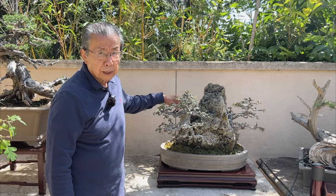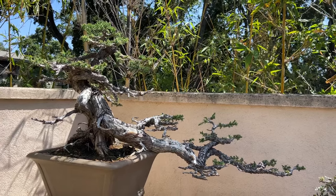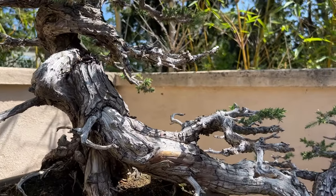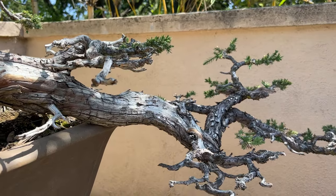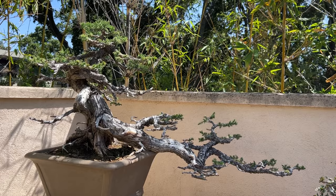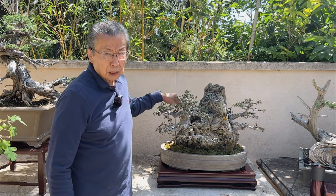These are the two trees I will be showing at the show. This is my oldest tree that I've been working on for the longest. It started as a 15-gallon landscaping tree — a Prostrada juniper in Orange County — probably 45 years ago. So this is probably a 60-year-old tree and you can see it thicken and age very nicely. These were one-gallon size trees probably 25 years ago and I just continuously worked on it. You can see it shows the time and age of the trees. So you just have to be patient, keep working on it to improve year after year, and it looks nice after a long time.